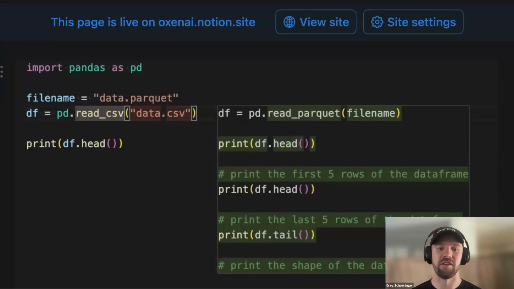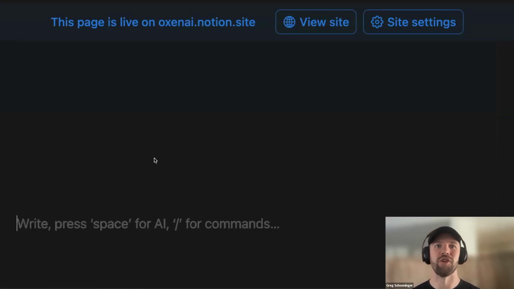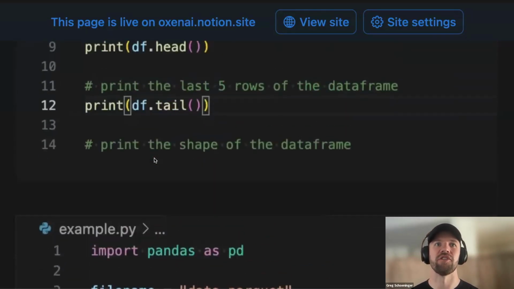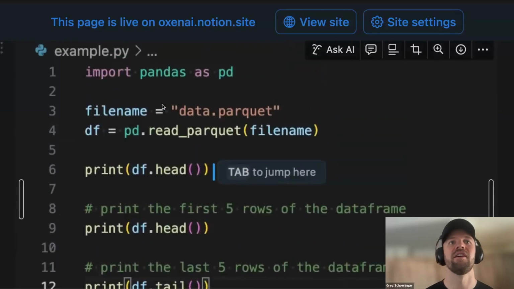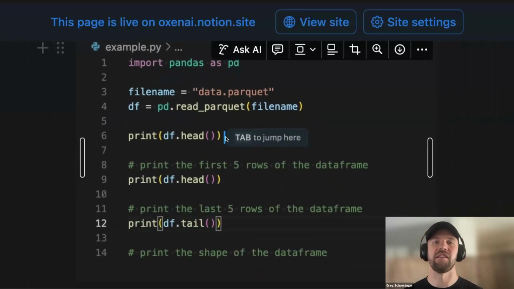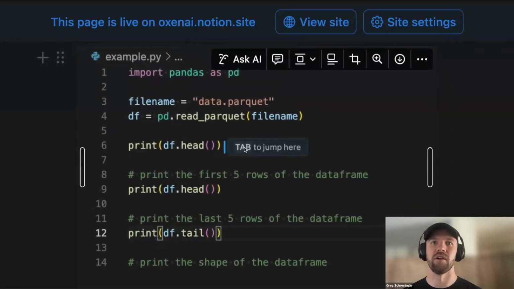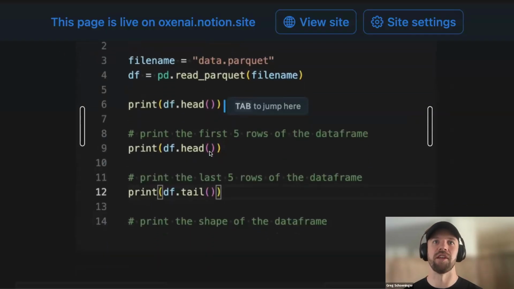After you accept the changes, it tries to predict where the cursor should go next. So this is the next thing that you would see in your UI for Cursor. It says tab to jump here. You might want to do some more data analysis here.